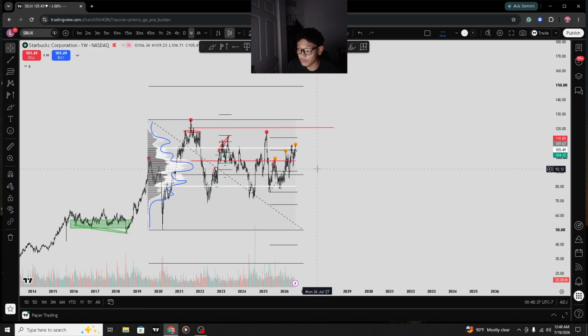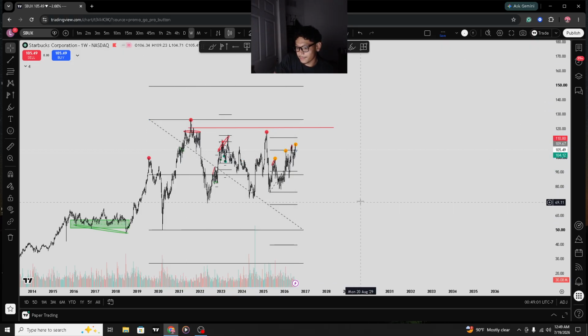That's the theory. So more likely what's going to happen is that first scenario where it just dumps right here. But this is basically showing that market makers are filling positions. They're filling hundreds of thousands to millions of positions in this range. So it can go either way, right?